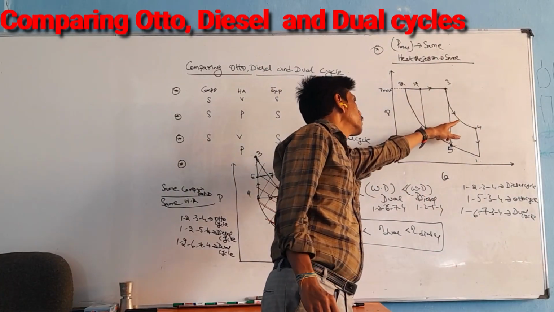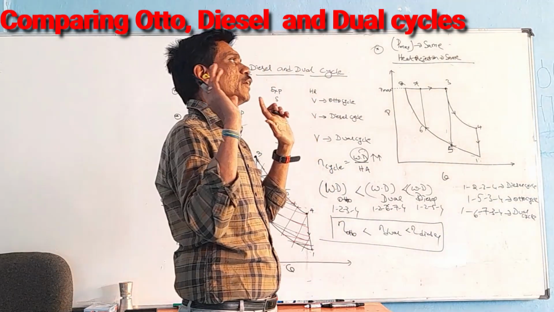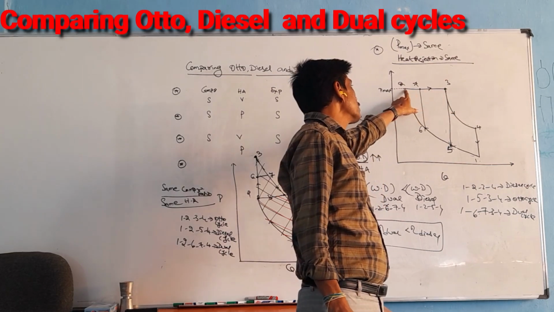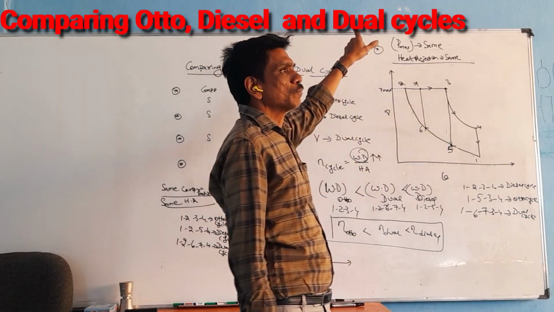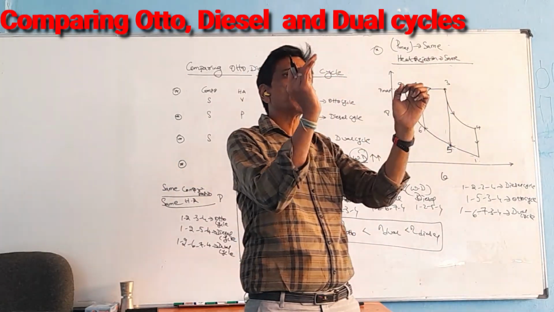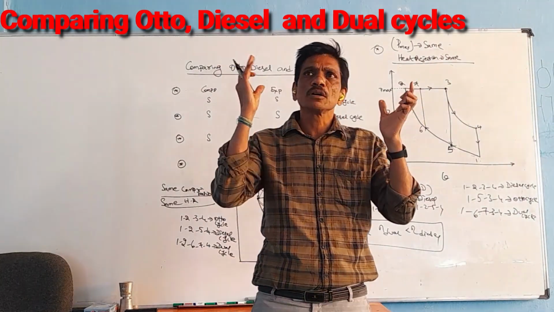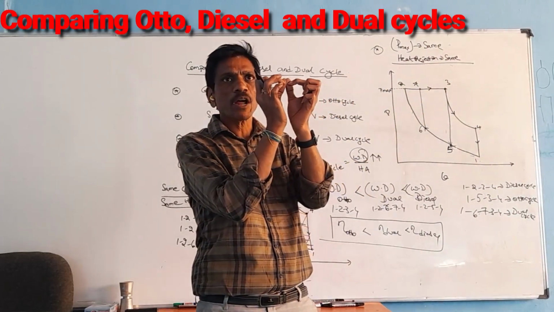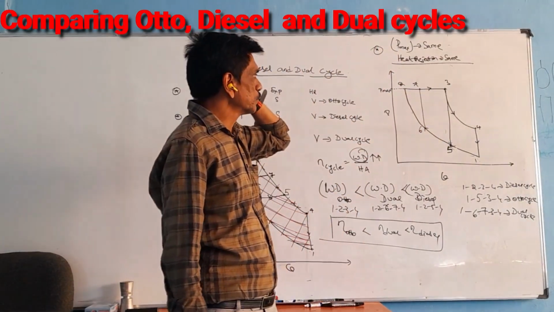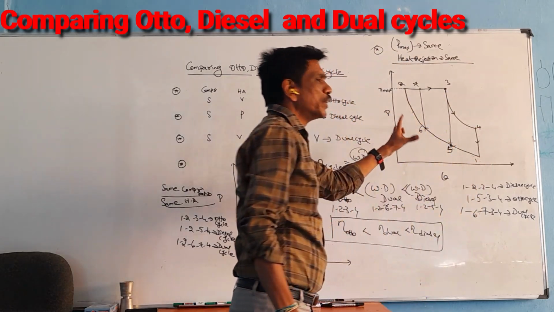So the diesel cycle, dual cycle and Otto cycle are drawn on the same PV diagram. The condition is the maximum pressure. You see, in all 3 cycles, the maximum pressure maintained is the same. Peak pressure is maintained the same. Inside the engine cylinder, the same high pressure is maintained. Suppose it is set for 15 bar. So in all 3 cycles, it is planned to maintain 15 bar. Accordingly, the diagram has been constructed. The process 4 to 1, the heat rejection, is also maintained the same.